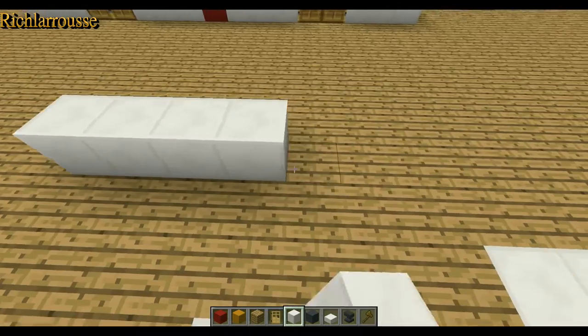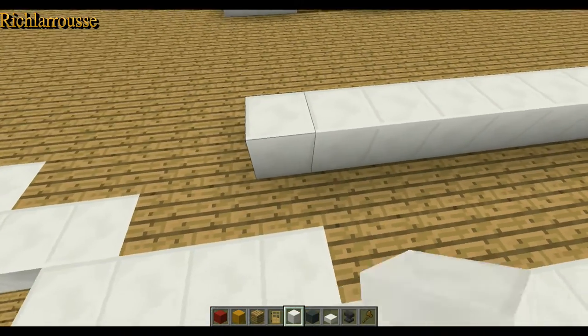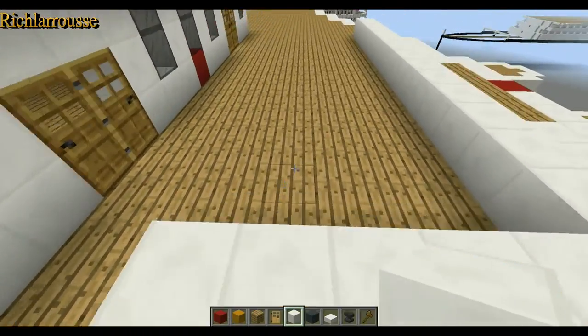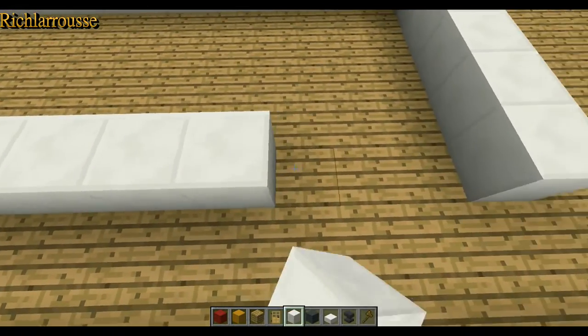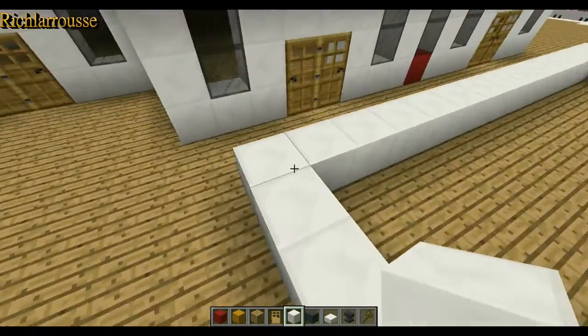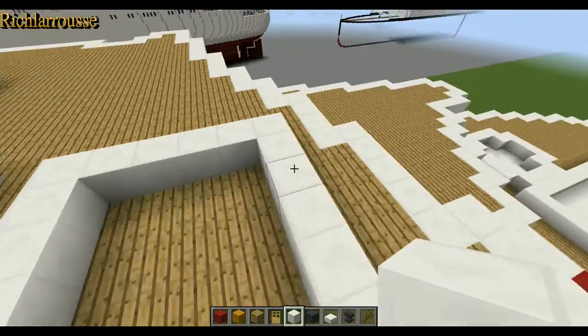So 1, 2, 3, 4, 5, 6, 7 that way, 1, 2, 3, 4, 5, 6, 7 that way, and then the sides are 5, 1, 2, 3, 4, 5. It's basically a rectangle, but you can make it a bit more curvy if you want. So if we remove the corners and make it a bit more oval shaped, it shouldn't look too bad.